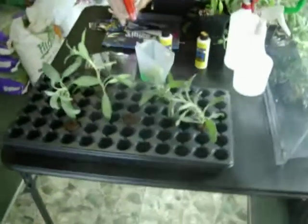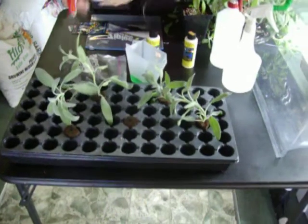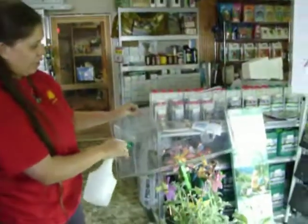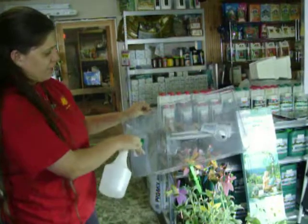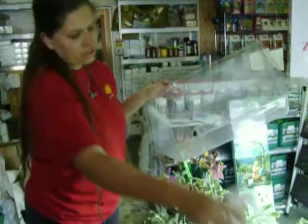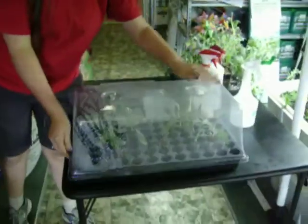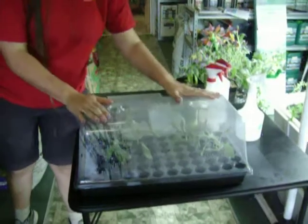Put that in there. This is where you're going to use the anti-wilt — this is like locking in the moisture so the plant will not wilt. This is where you spray the dome with water. You want to spray the dome with water a couple of times a day, making sure that you're not spraying the plant directly, because that will highly increase the risk of mold and disease in your clones. Put it on there and make sure your vents are open. And that is how you take successful clones.